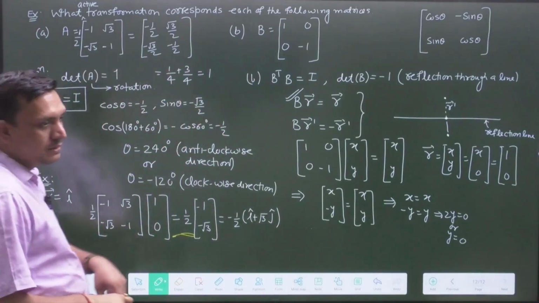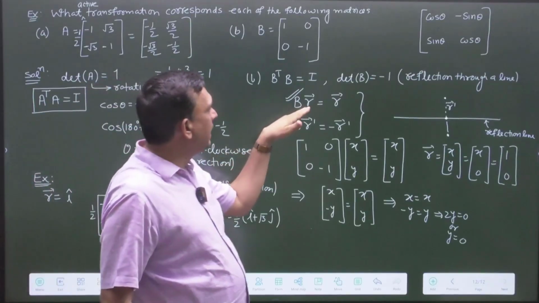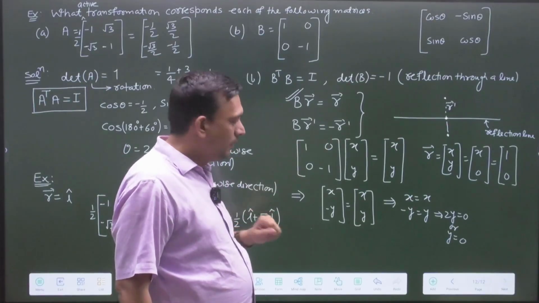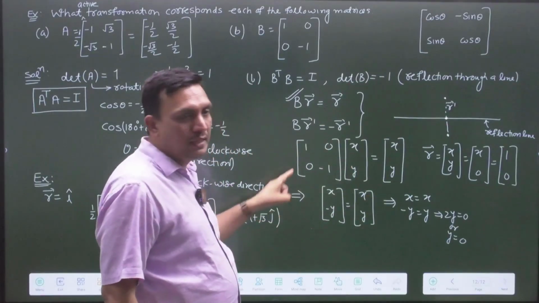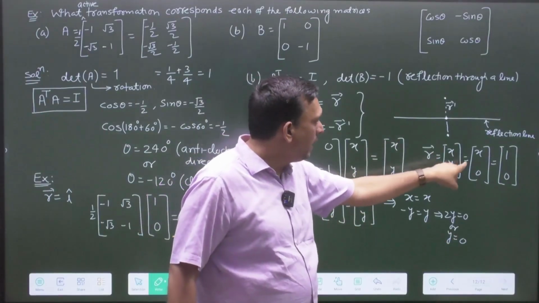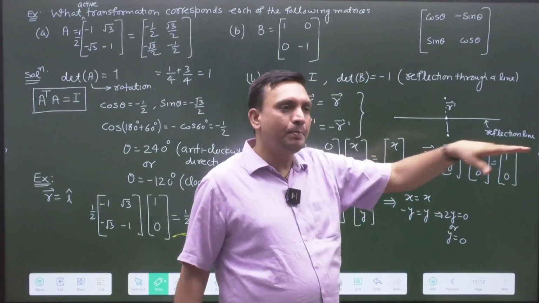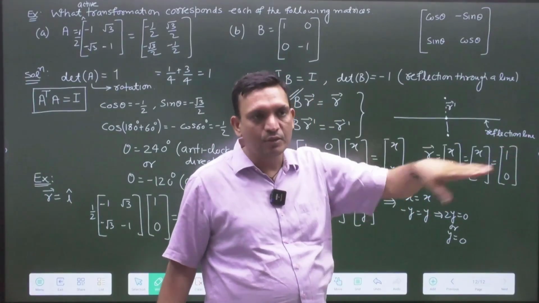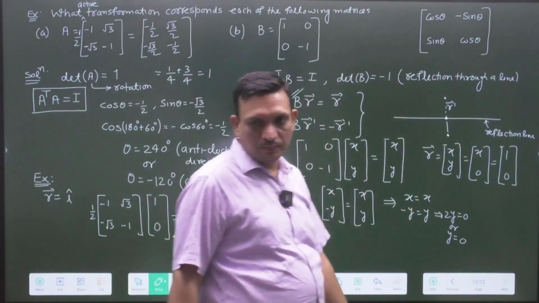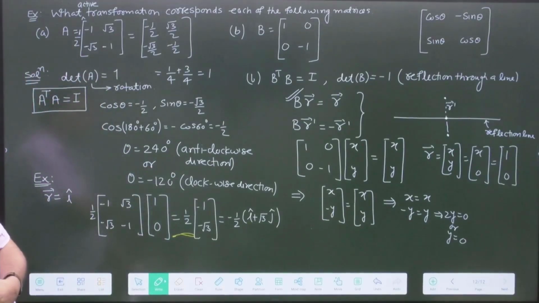In this case, I have assumed that BR is equal to R, meaning I am assuming R is a reflection line. So if you impose this condition, that is giving you y is equal to 0. So R will be xy, when y is 0, normalized will be 1, 0. So I cap direction, or x axis, is the direction of reflection. That is the line of reflection. Clear?